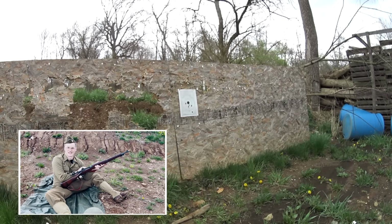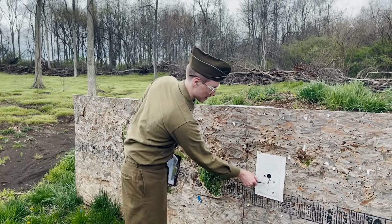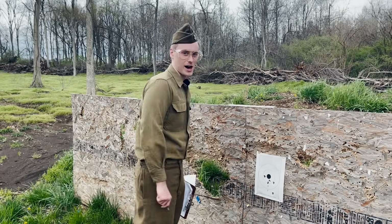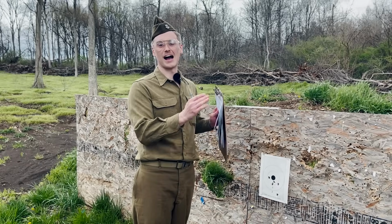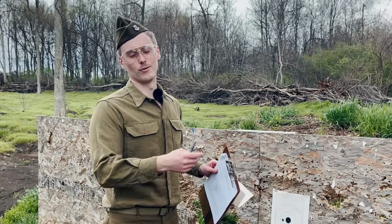Let's walk up and see that target real quick. I'll mention that in the manual, it specifies that if a shot is touching the line, that means it's counted as the higher point value. It says they accounted for that when they made the target, so that's how we'll score it today.